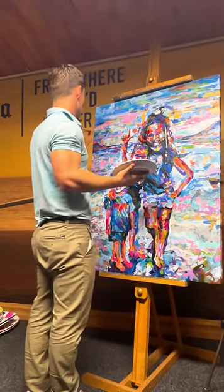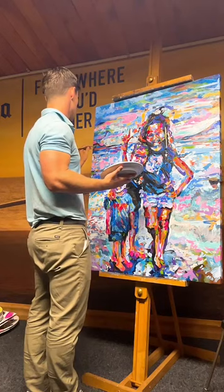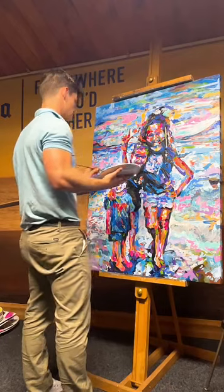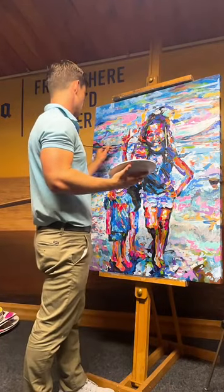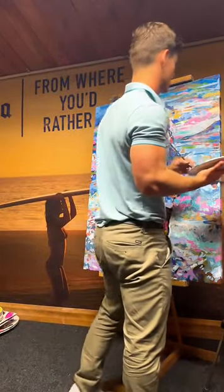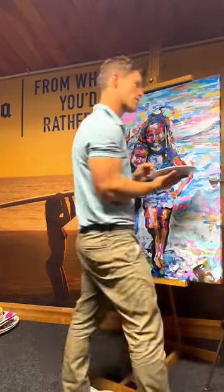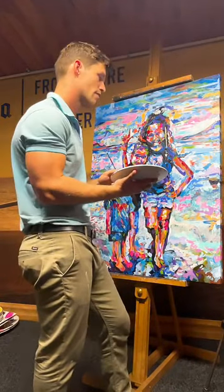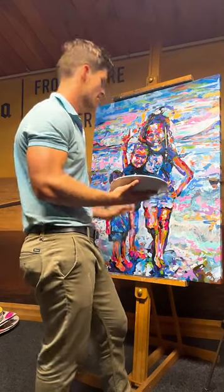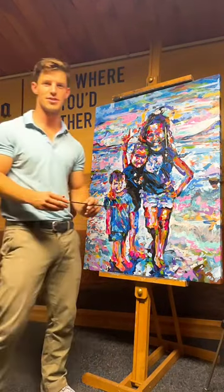Guys, I'm starting to really like this painting now, but this is why we don't stop on it. We keep building, because what we want is to make sure we love it before it leaves the studio. It's so important. Perfect. Alright, we're sorted.